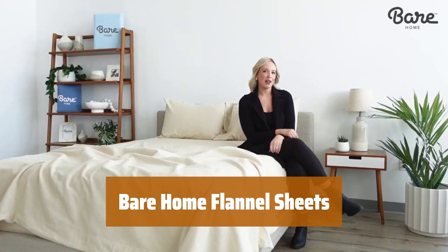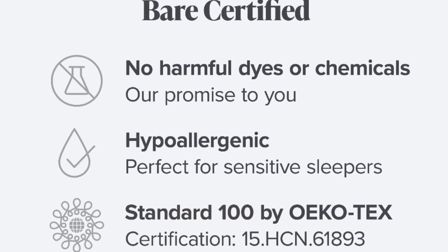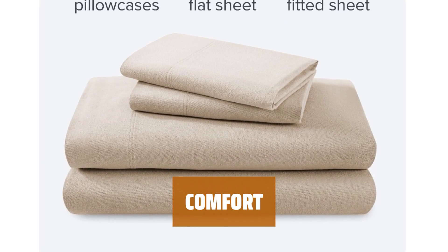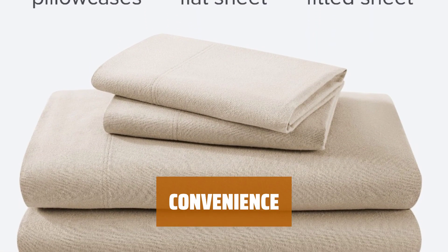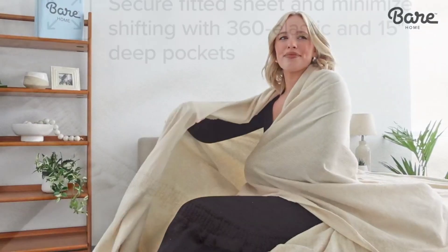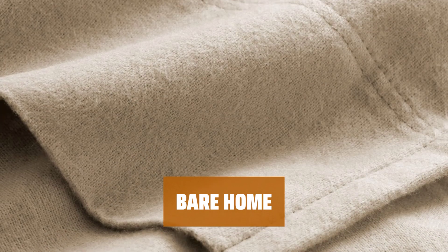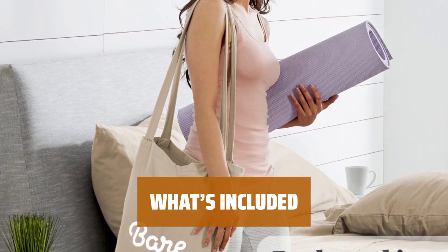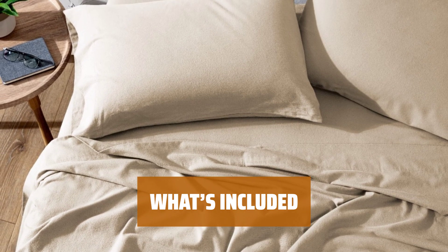Number 4. These thick and fuzzy sheets are made from tightly woven, high-quality flannel. You'll love the cozy feel on chilly nights. Plush, cozy, and densely woven cotton means you'll stay toasty warm this coming winter — you'll never want to leave your bed. Tightly stitched threads and strong fabric means you can machine wash these sheets with no hassle and no worries. Stay away from harmful chemicals by choosing Bare Home. You'll receive a queen fitted sheet with 15-inch deep pockets, a queen flat sheet, and two standard pillowcases — everything you need for a cozy night's sleep.